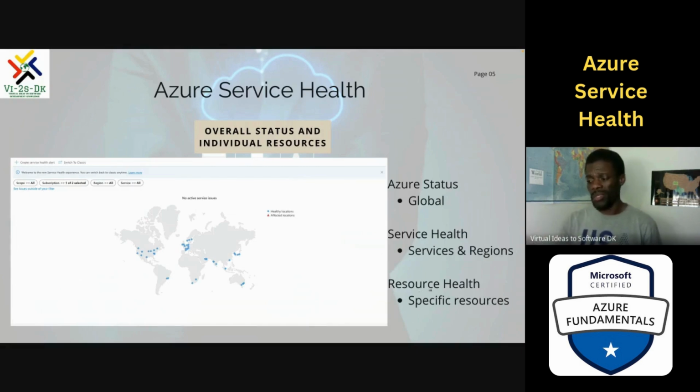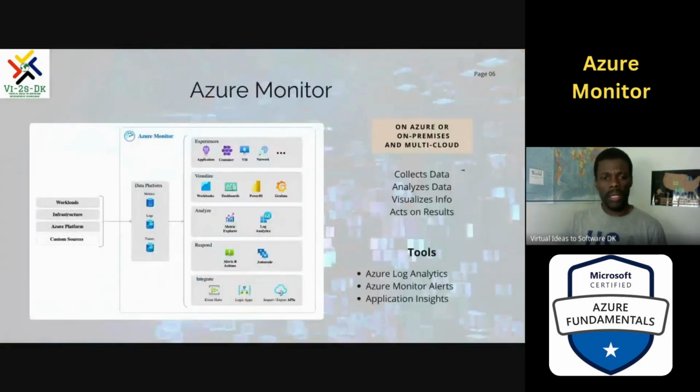But you also have resource health. Resource health is specific to your resources, the ones that you have. So if you don't have any virtual machines deployed, you're not going to have resource health on virtual machines. If you have just the containers deployed, you're going to have information about your containers. Your containers look like they're running good, or they're having performance issues, then you're going to get feedback on that. And that's about it. Next up, we want to look at Azure Monitor.